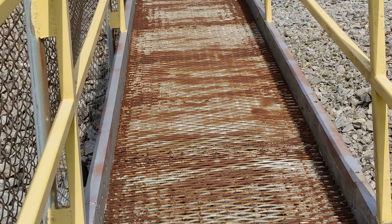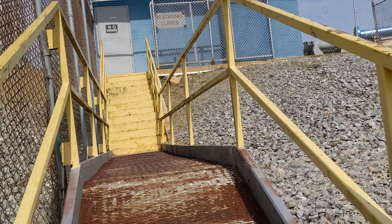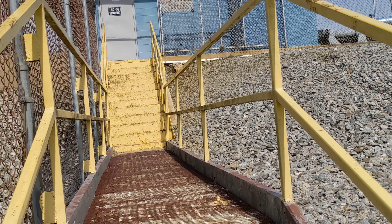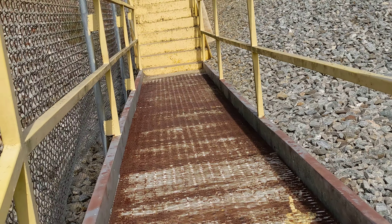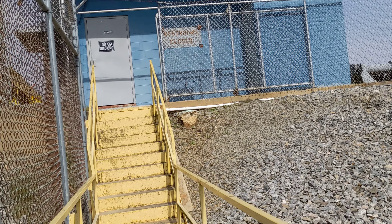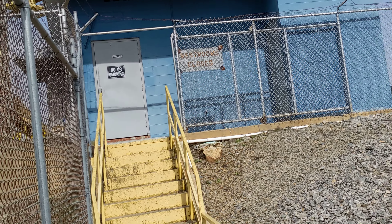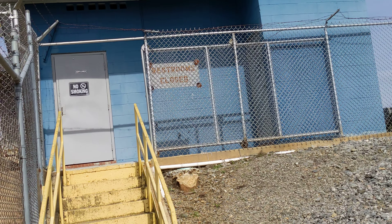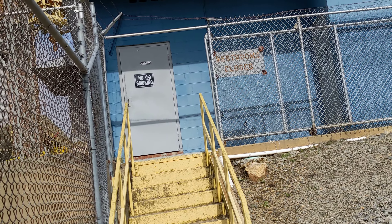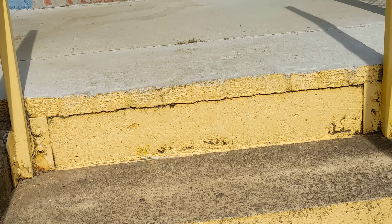We'll wait till Brenda sees this — she may not use the washroom here. Holy moly, I don't know what the handicapped people would do. Wow, that's hard on the legs for an old fella like me. Now there's a sign there saying restrooms closed. I asked the guy that drives around what that's all about — I guess that means when the gate is slid over the restroom is closed, but as long as the gate's open the restrooms are open. Well, that was the hard part. Now here's some stairs — it'll be a lot easier going down, that's for sure.